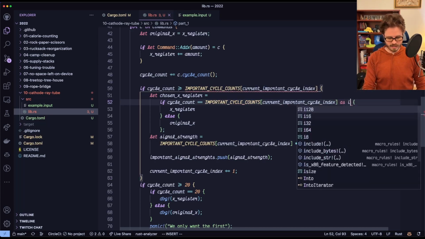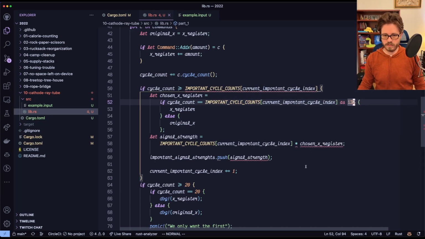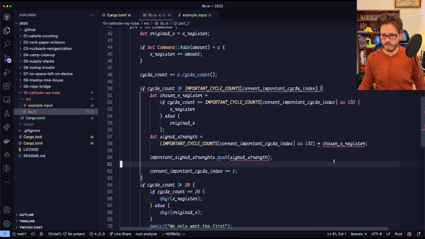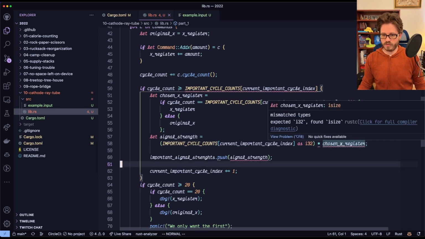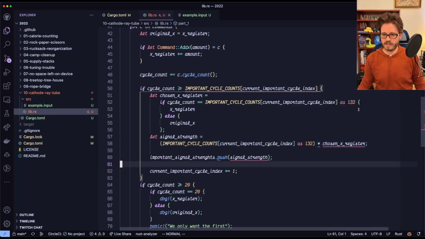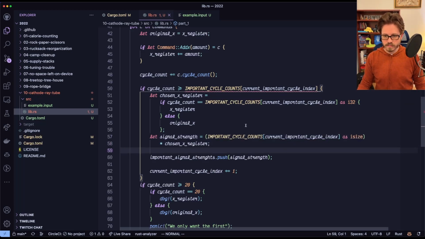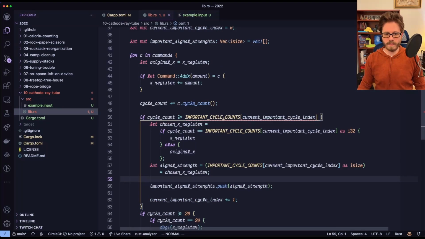Yeah, as an i32. Chosen x register, oh, as an isize. Oh, that one actually said i32, so we're gonna leave that there. I don't know why though. Okay.